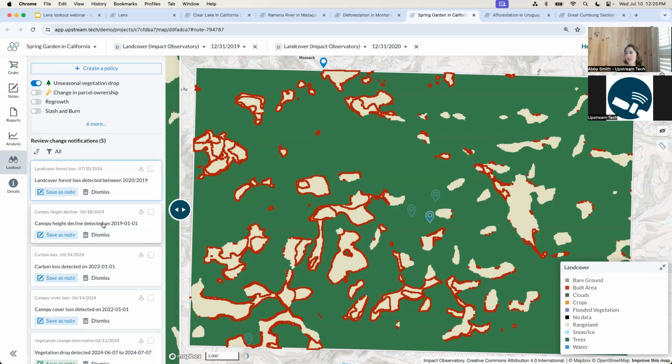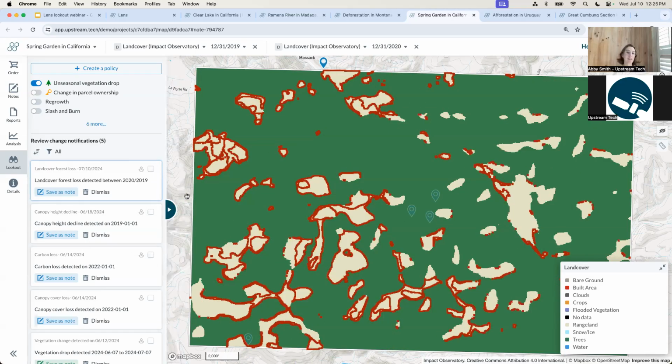We've seen folks already using this for getting notified if their area has dry ground, to help them find an optimal time for a field visit in a swampy area, for example. We've seen folks use this for green up as an indicator of cover cropping, and they'll turn that toggle on in the spring and then turn it off in the summer.